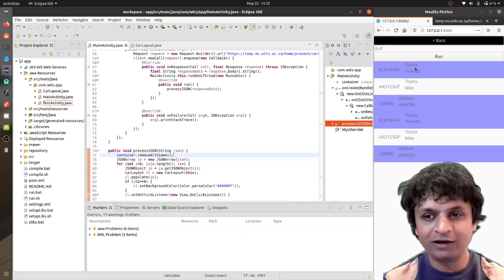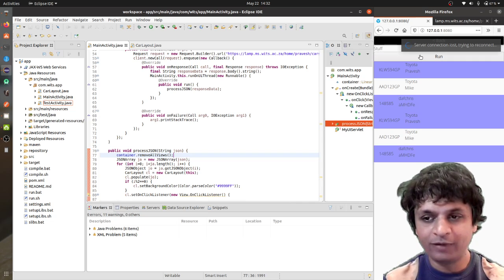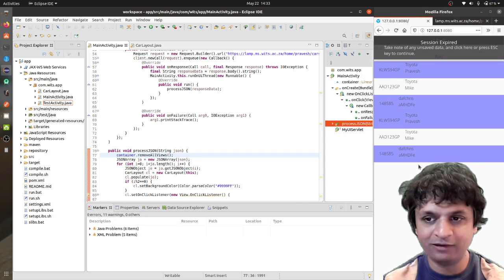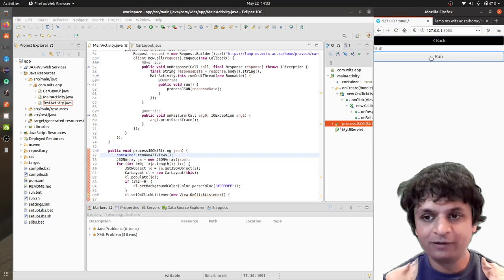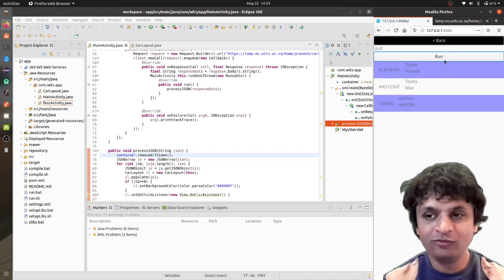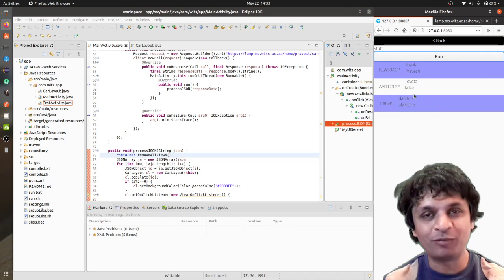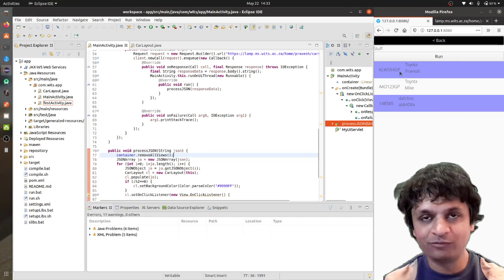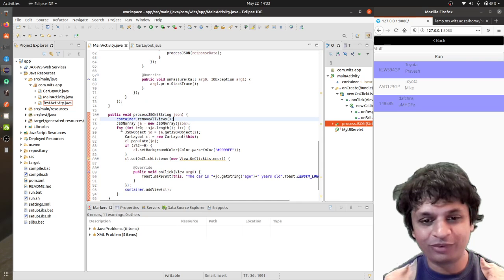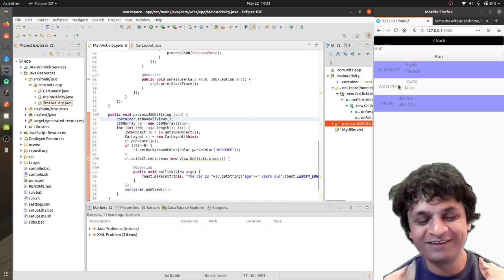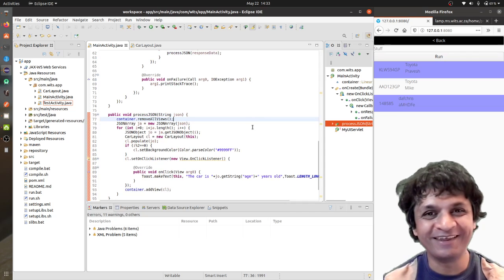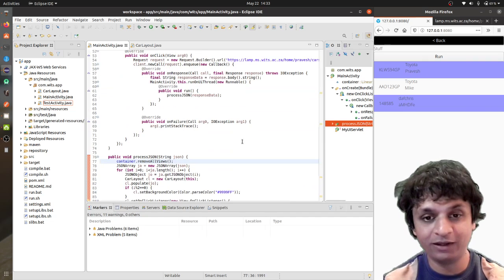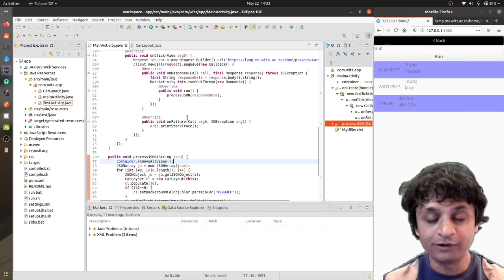If you remember what the screen layout looked like, there was the text view, the button, and then a linear layout that was the container. So we're only clearing this bottom container that had the list on it, right? If we run it now, we've got our 3 items, and if we run it again, it looks like nothing's happening, but what actually happens is that this piece of code removes all of the items from the list, and then the subsequent for loop adds them back, right? So in essence, we've accomplished nothing there. But the advantage is we don't now have the list duplicating. We're fundamentally refreshing when we click on the run button.